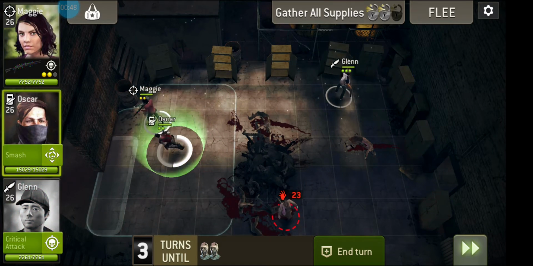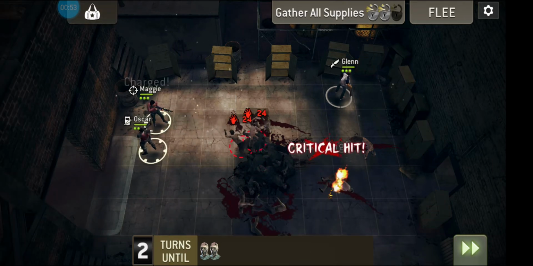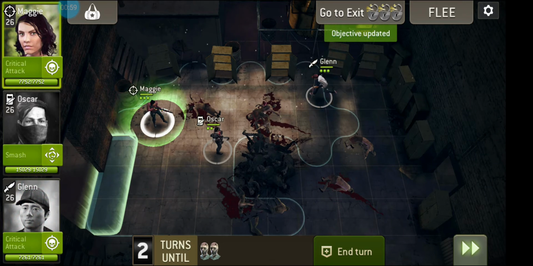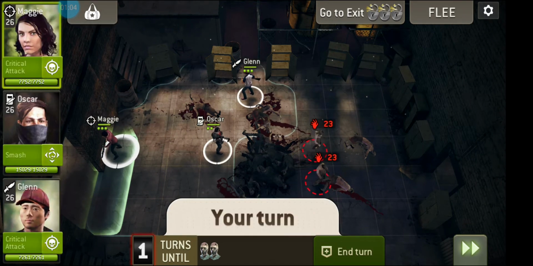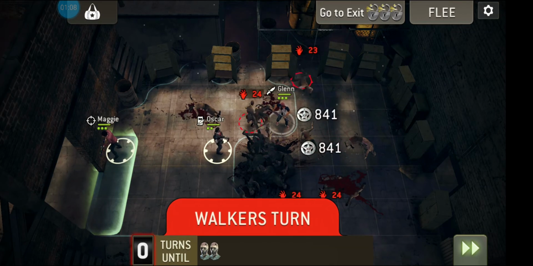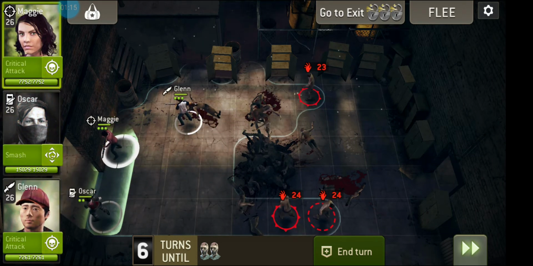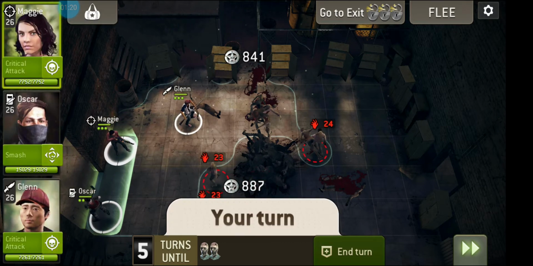So this is one where I think you really want to just keep things in control. What I might recommend is taking Glenn because, as you can see, he is a searcher extraordinaire. He can search 2 of those lockers every turn, and depending on what weapon you have, he might even get to do a kill as well. Search, kill, search. It's a nice way of doing things.